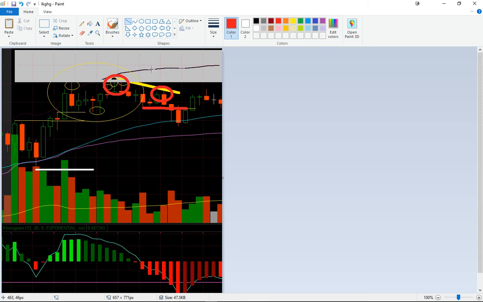How do you know it reverses? Cup and handle. MACD histogram flips right at the cup and handle, right? Sometimes you get a double top or double bottom, but you always get that lower high before it goes lower, or that higher low before it goes higher. And don't trade reversals any other way. And then just grab 1 or 2 trades after that because it's already into the middle part of the day.